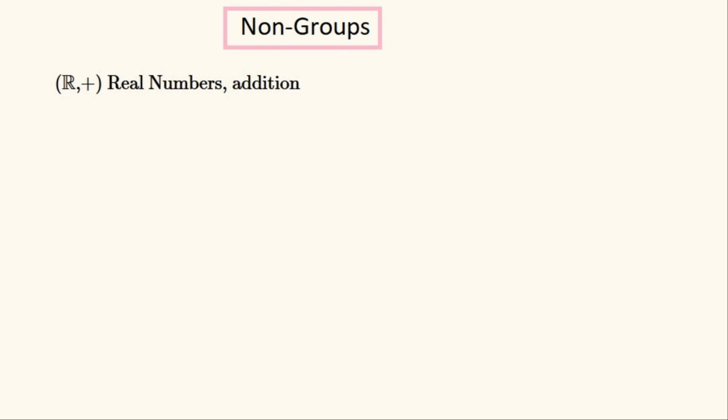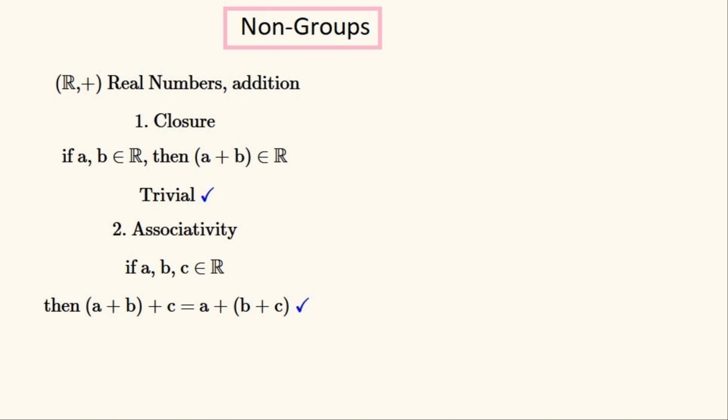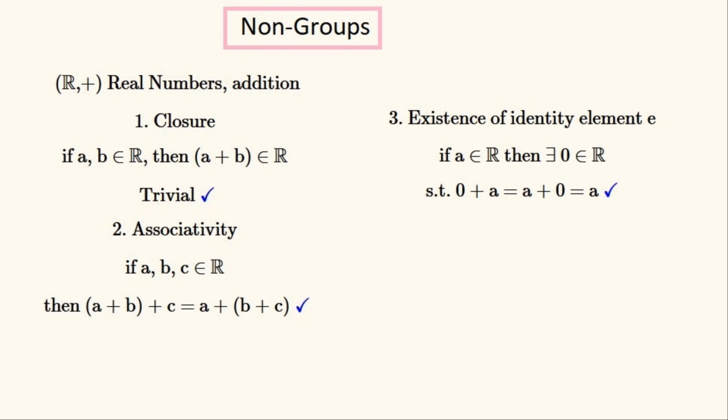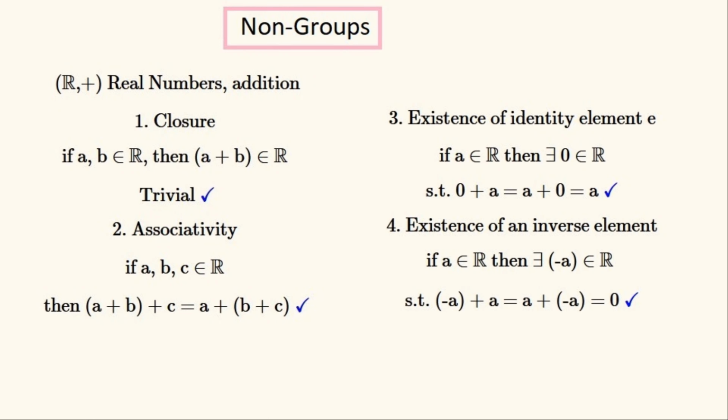So now to look at an example of a group, the real numbers with addition. It satisfies the closure axiom. The sum of any two reals is also a real number. That is, it is in the set of real numbers. It satisfies associativity. We won't go into too much detail in proving this. It has an identity element which is 0. Adding 0 to any number doesn't change the number. It has an inverse element, which in this case is minus A. So that completes the very easy proof that this is a group.